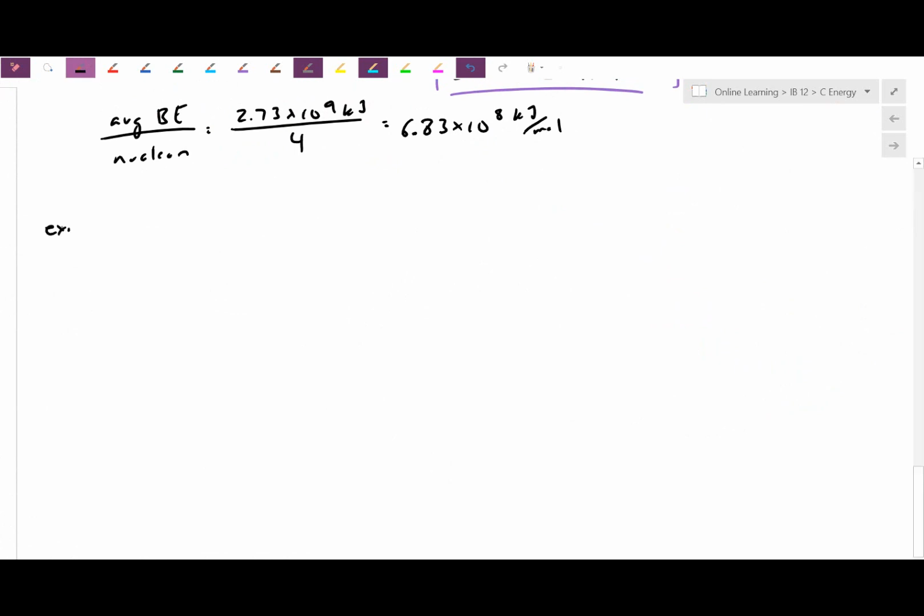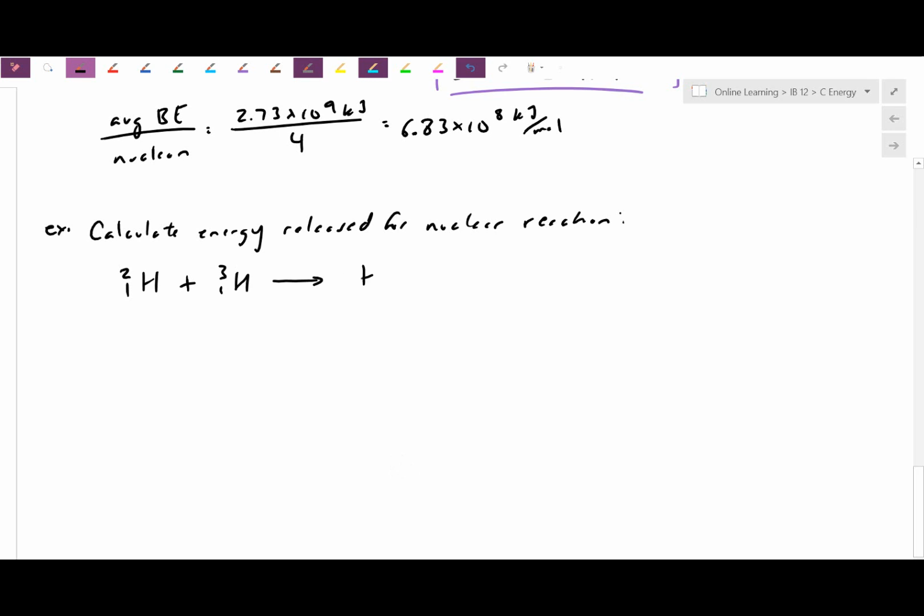I want you to calculate how much energy is actually being released here. So, calculate the energy released for the nuclear reaction. And just to give you one here, this is going to be taking a hydrogen. This is actually called deuterium. It's the isotope that weighs 2. I'm going to fuse it together with a hydrogen 3, which is a tritium. This is really weird chemistry. I'm actually getting a helium on the side here. And the question is, how many neutrons would I need to balance?